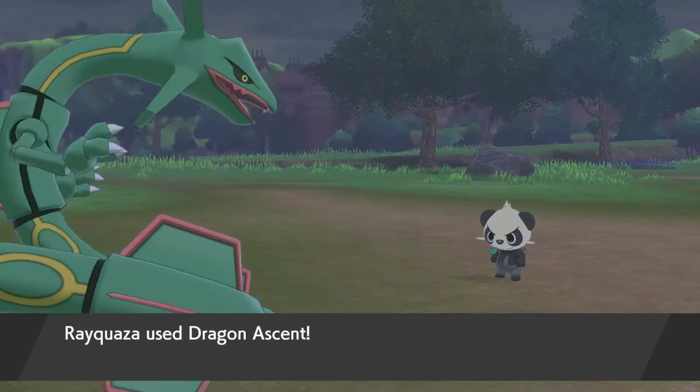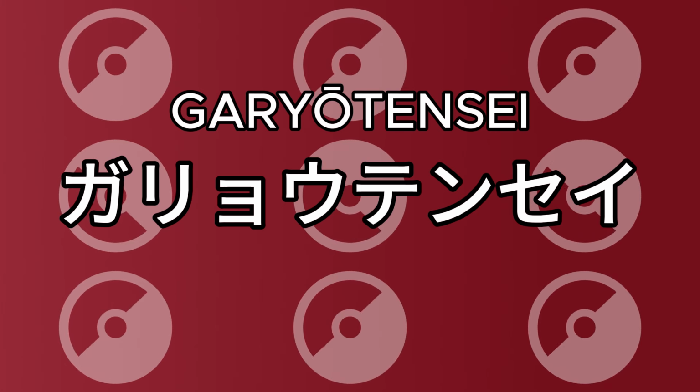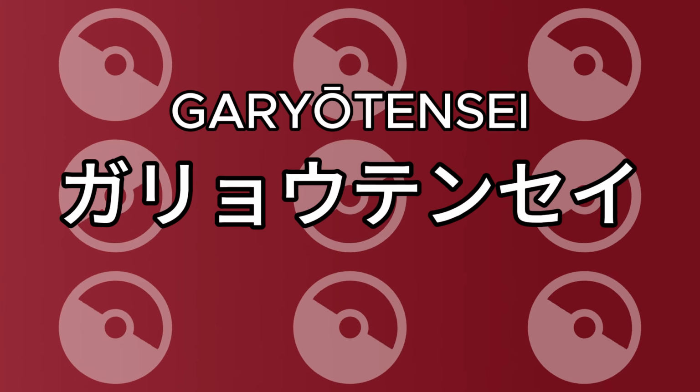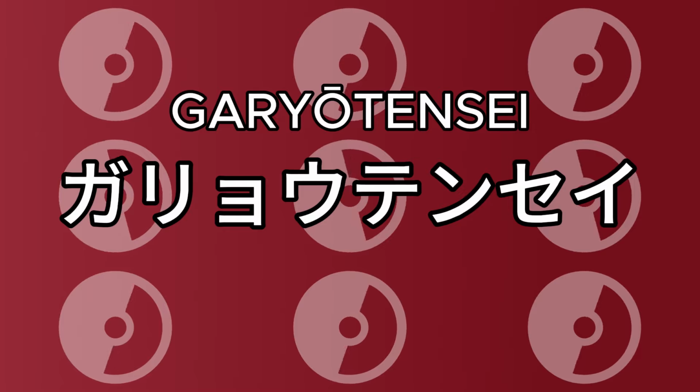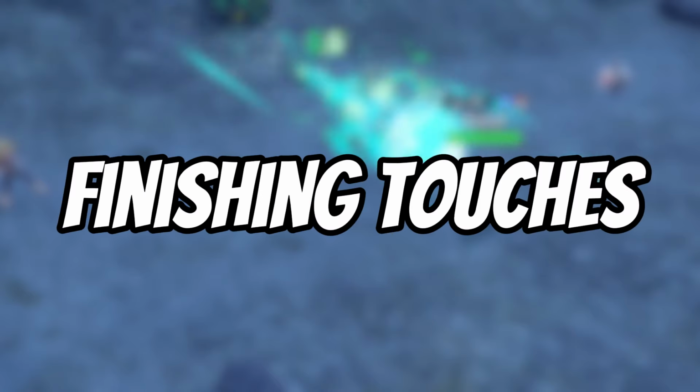For the next two, we have moves that contain the word dragon and have more than one meaning. The fan favorite Rayquaza has a signature move called Dragon Ascent with an impressive animation. In Japanese, the move is Garyo Tensei. This means something like Dragon Ascension, but the part I find interesting is that it's also a play on words. The phrase Garyo Tensei also means putting the final touches on something.